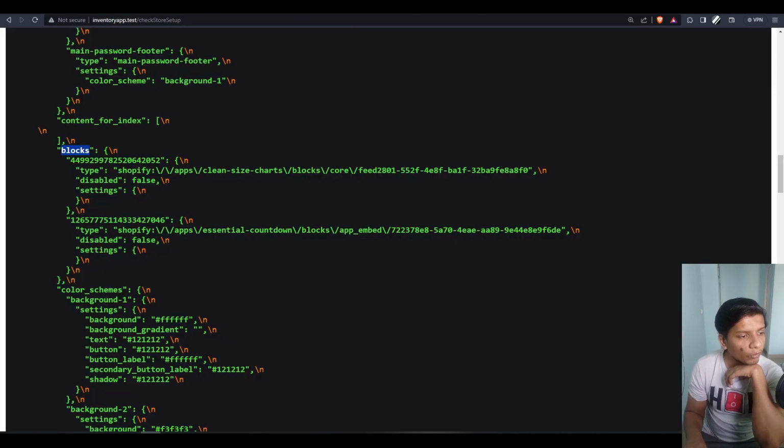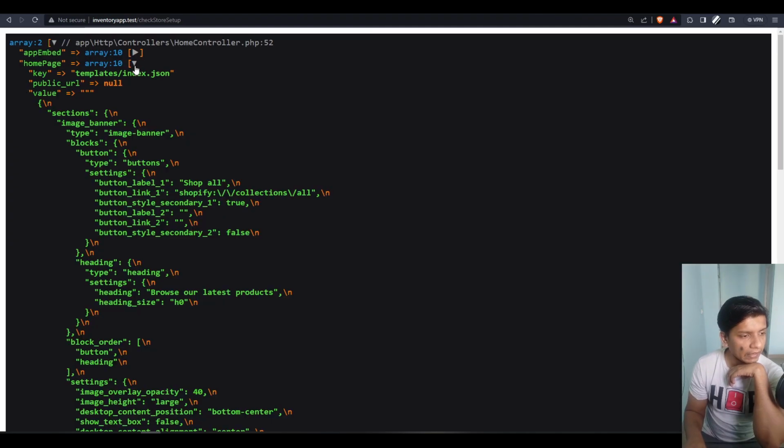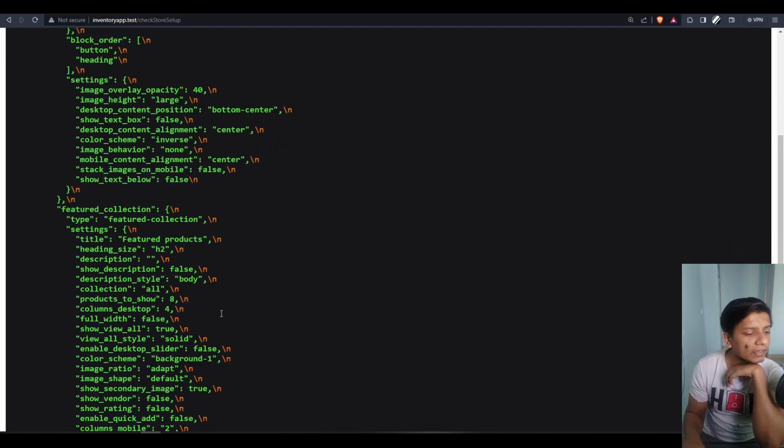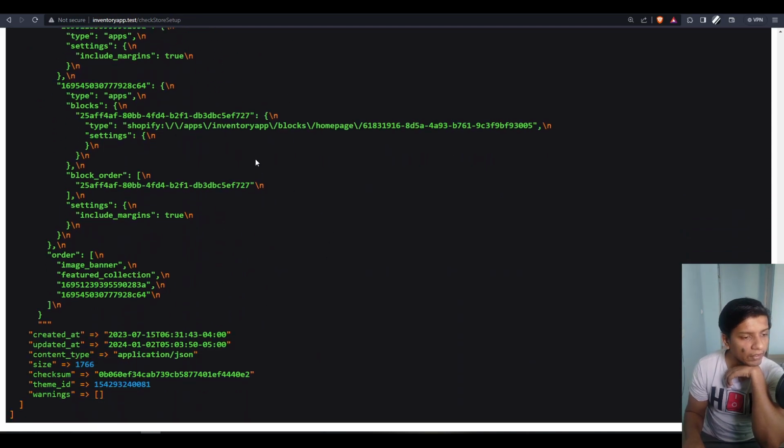Now if I go back and hit refresh one more time, then in index.json, if I come down here, I will see this inventory app slash block slash homepage, and there's an ID here. We will worry about that a little later.